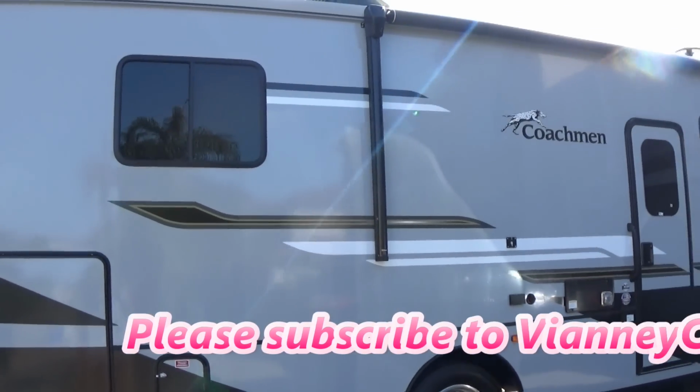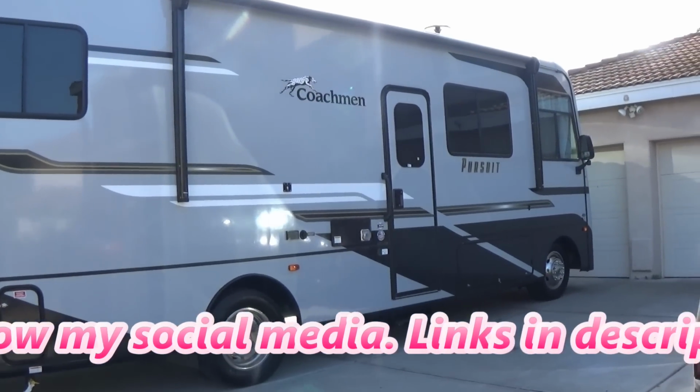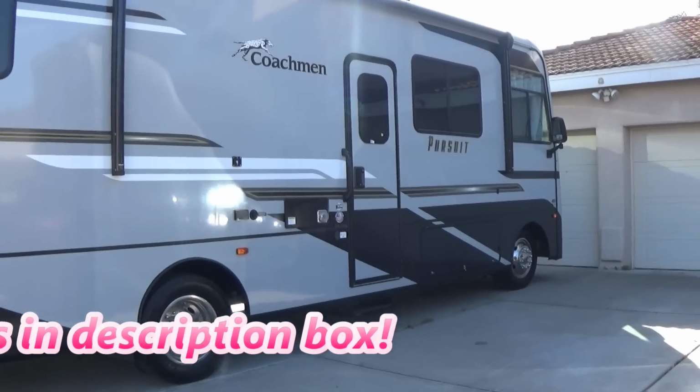Today I'm going to show you the RV that we just picked up. It's a Coachmen Pursuit 29 XPS. Sometimes you'll see just 29 XP, I don't know.